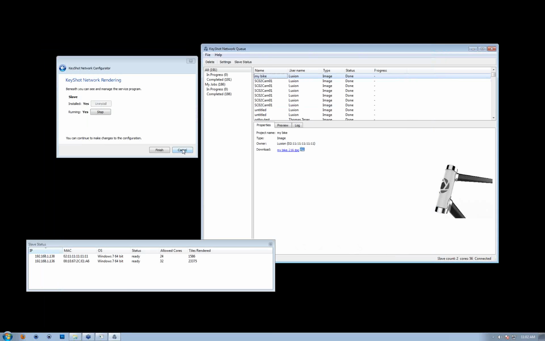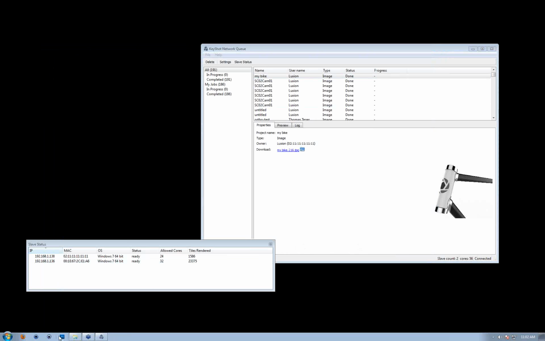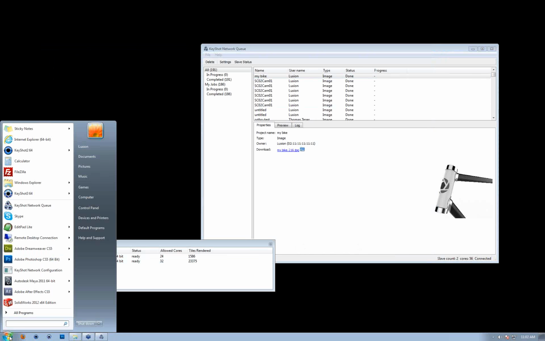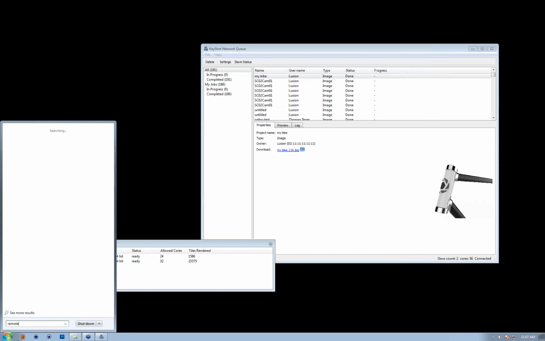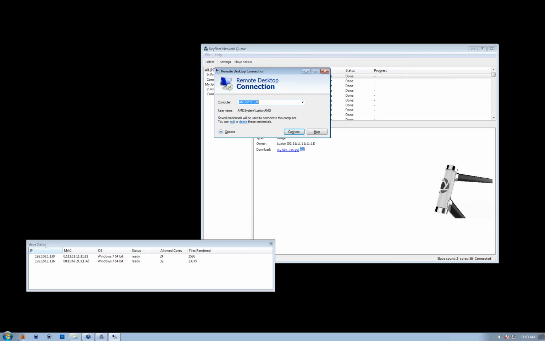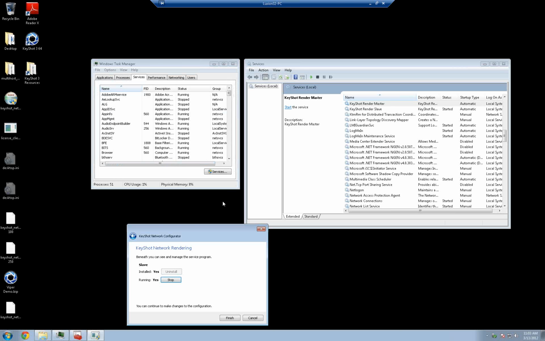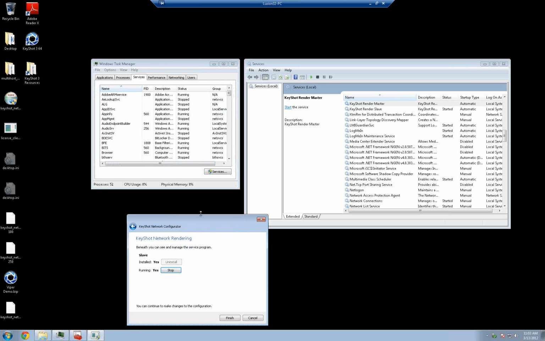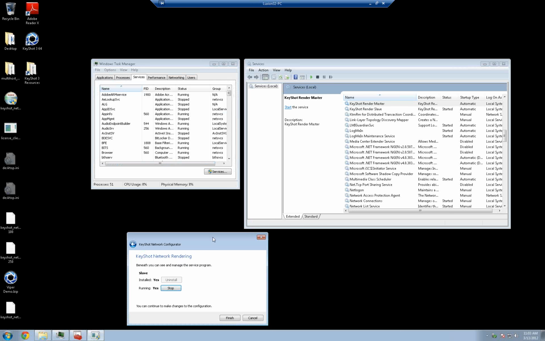So that's the master process. The master should be one system on your network. In my case, I have it on this one here. The master is very important, of course. It manages all the jobs. It sends little render jobs to each of the slaves and then waits for a result back, and at the end it compiles all the results and gives the original system that sent the job the result.